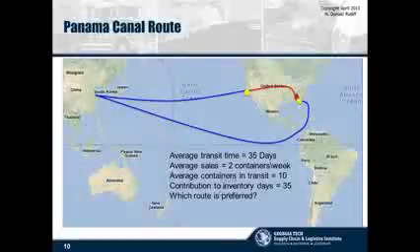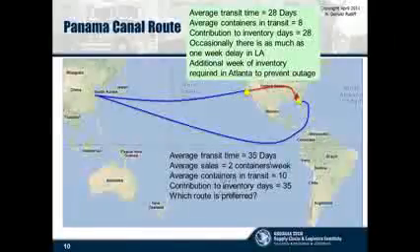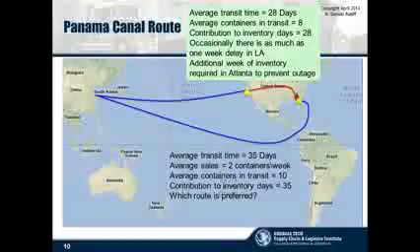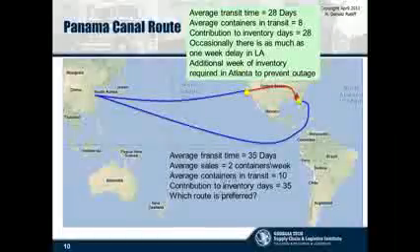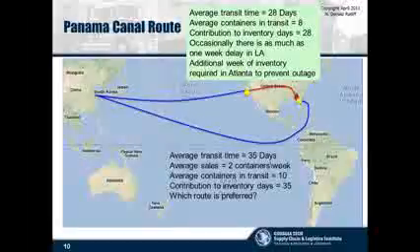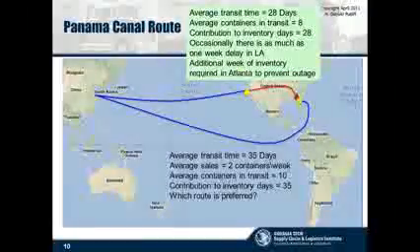So on the one hand, it is cheaper to come through the Panama Canal than it is to come across country, but it's not so clear which of the two is better, because if I don't ever want to run out of inventory, then in addition to the 28 days I have in transit, I'm going to have another week, another 7 days that I'm going to have to keep in Atlanta to keep from running out. So I'm going to have safety stock in Atlanta that will protect me against running out.